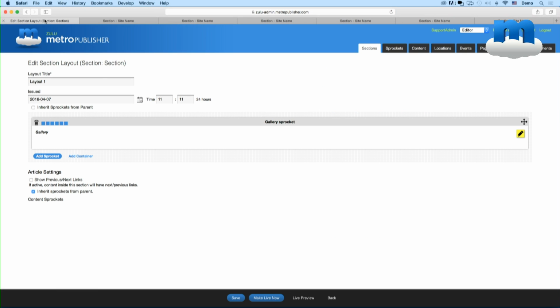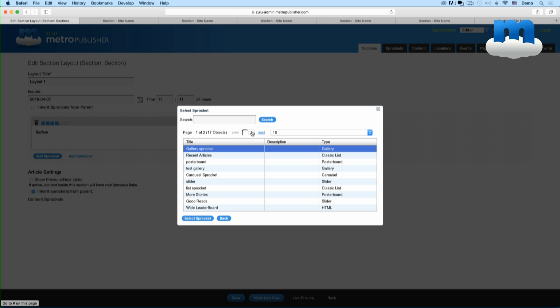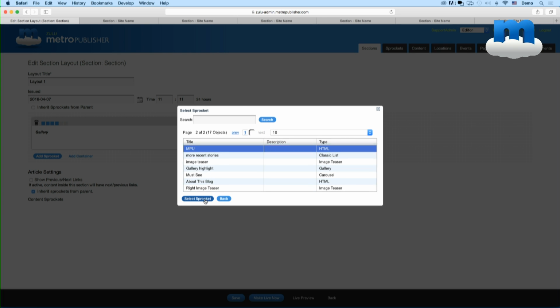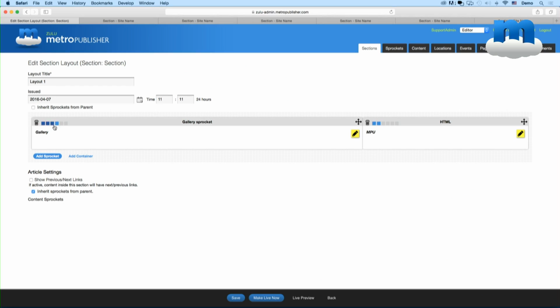What I wanted to show you next is what does the gallery do when it's not at 100%? So let's say I want to put in an ad next to a gallery. A lot of sites have ads on the right side, so that would be a good thing to show. So let me put in an ad. You see here, it defaults to 100%, but since I wanted to tuck it in next to the gallery, I've set the gallery to occupy 2/3 of the space, and then I've set the MPU to take up 1/3 of the space. Let's save that, and let me show you how the gallery responds to its new size.